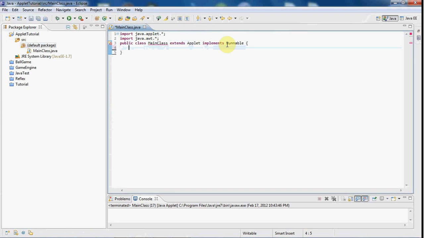So what we're going to do here is we're going to set up the basic skeleton for an applet. So I'm going to do public void init.